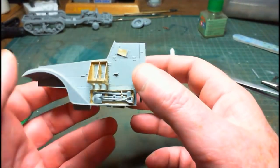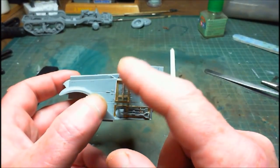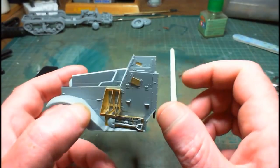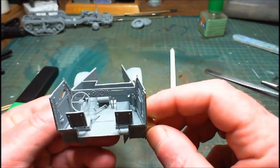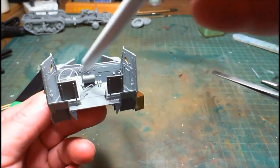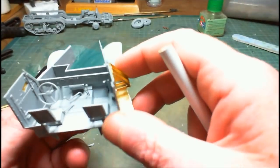And this side then we have our tool holder thing, and we've got some more jerry can holders and another doohickey there in the window. Okay, we have our fire extinguisher there, and we have our dash in as well. Okay, so that looks all nice. I'm quite happy with how that came out.